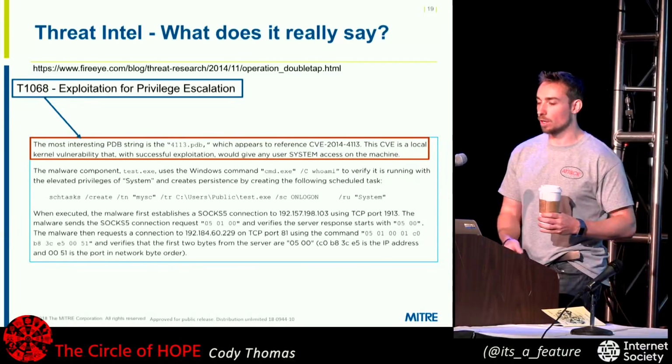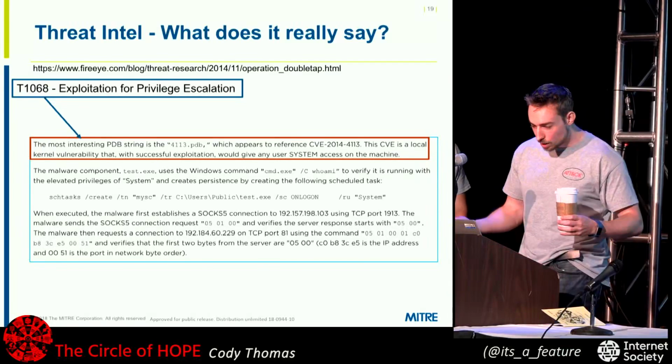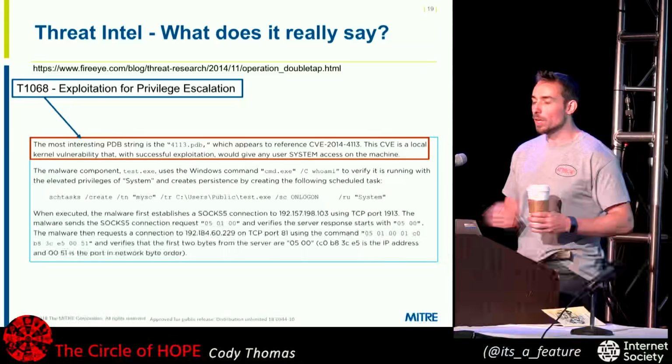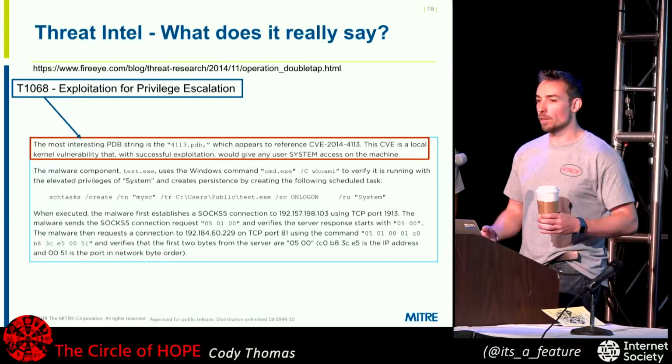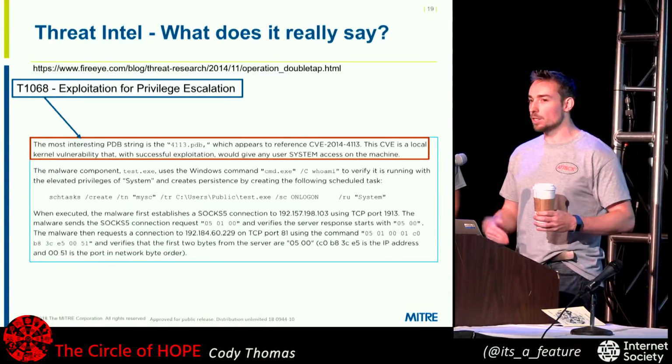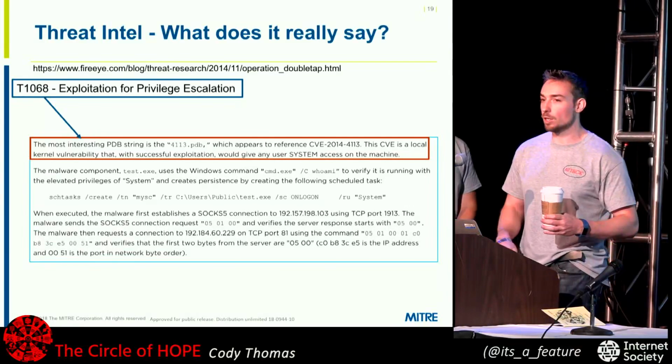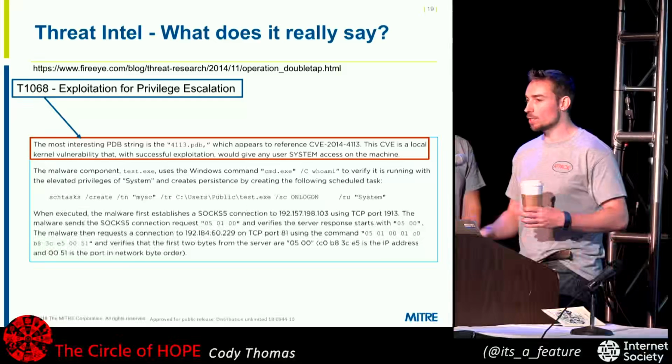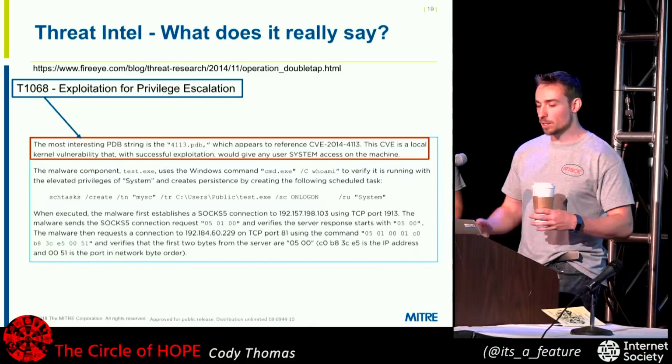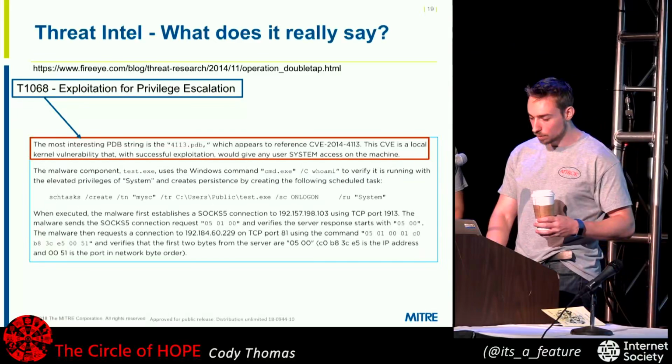They're trying to do an exploit. The fact that it's CVE-2014-4113 doesn't matter as much as the fact of the behavior. They're using exploits on the system. This is compared to maybe doing path interception, overwriting files on the system, this sort of stuff. It gives you an idea of what kinds of stuff they're doing, trying to get more towards their behavior.